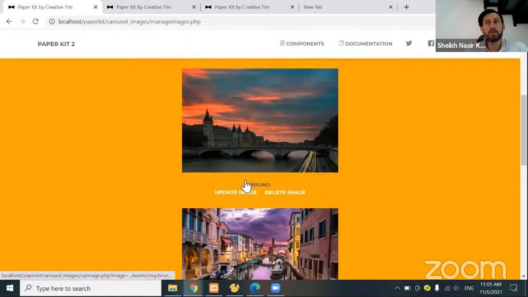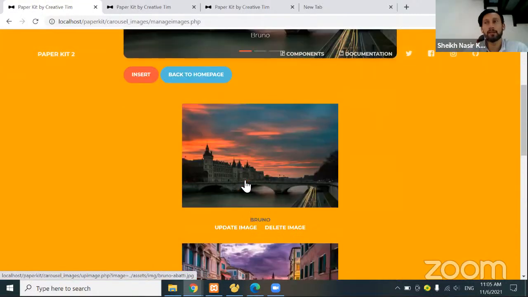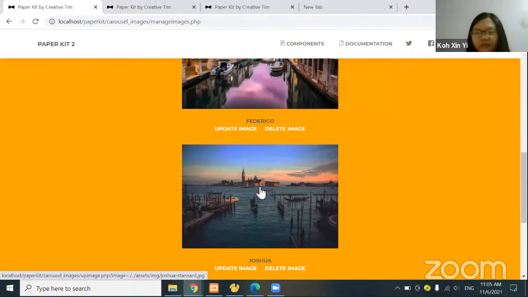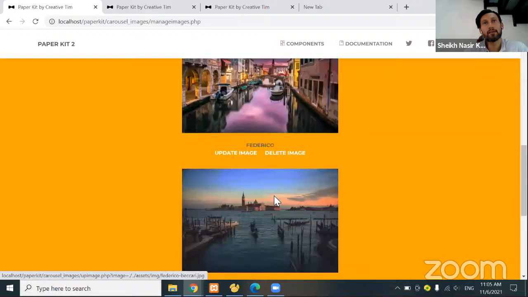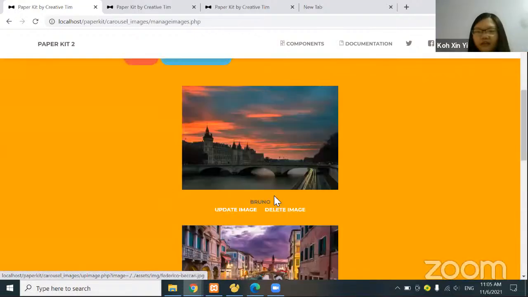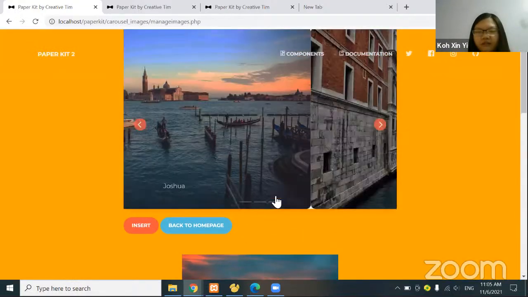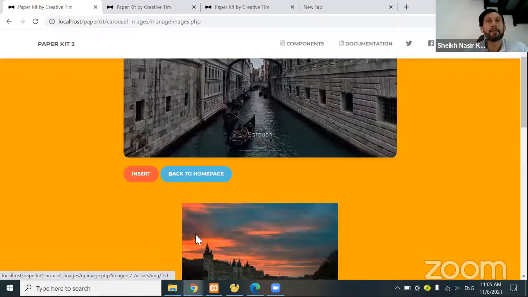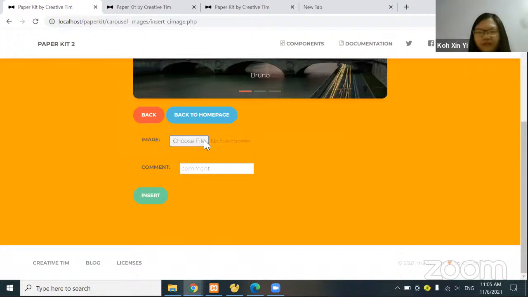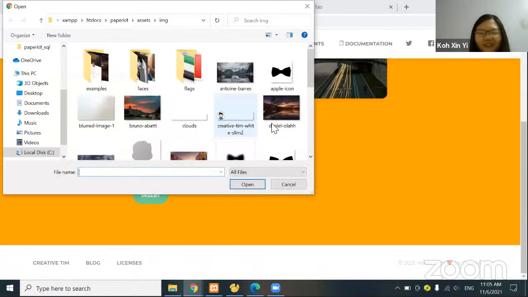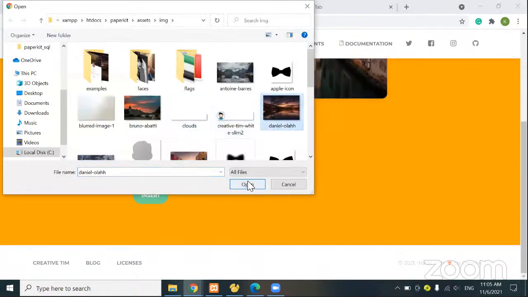So the maximum pictures you can add is up to 3, correct? Can you add more than 3 pictures? Yes, here I can edit as much as I want. Is it? Okay. You want to see some more pictures? Okay, right.